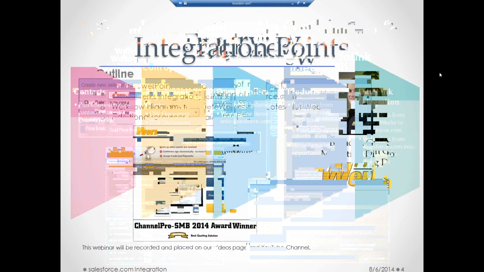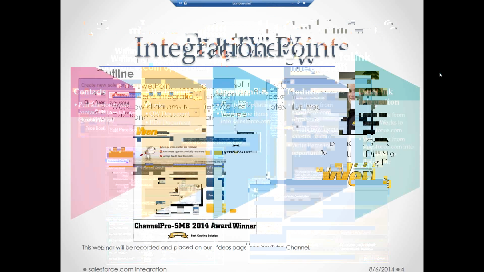George asked, if we write a line item into an opportunity, does the item get added to the Salesforce products? It's a good question, George. Yes, we will write the item into the Salesforce products. By default, when you create or update the opportunity, you'll be able to set which price book you'd like to write the item into, but you can also set a default as well, which we'll get into in just a few minutes on how to set that up.